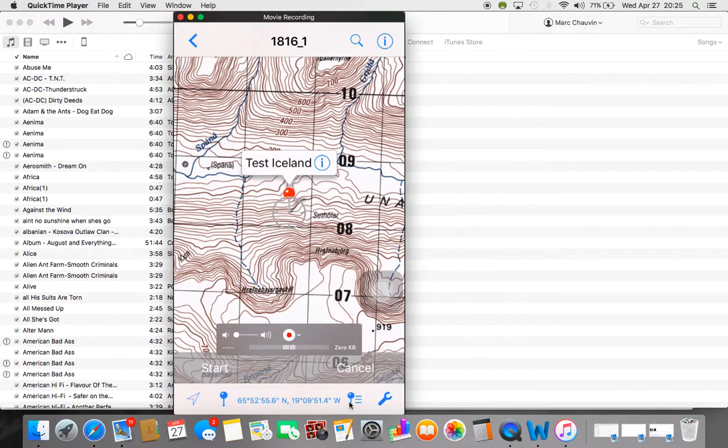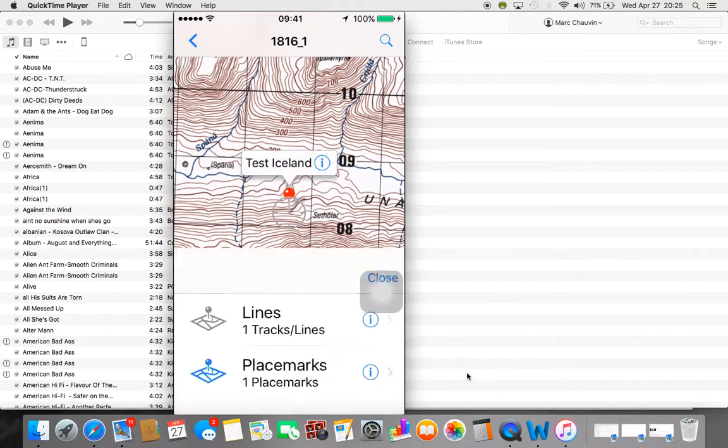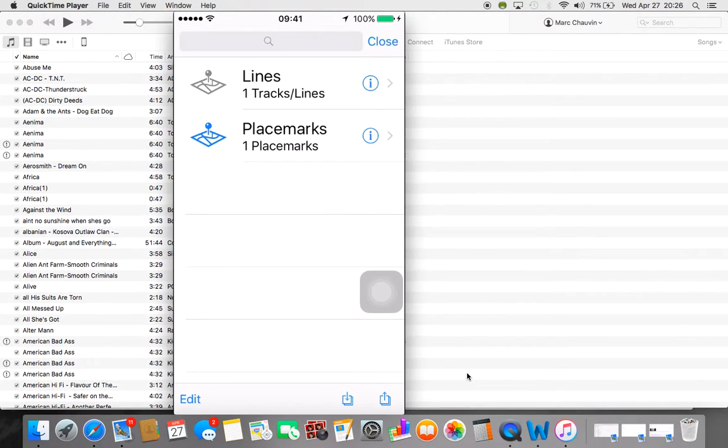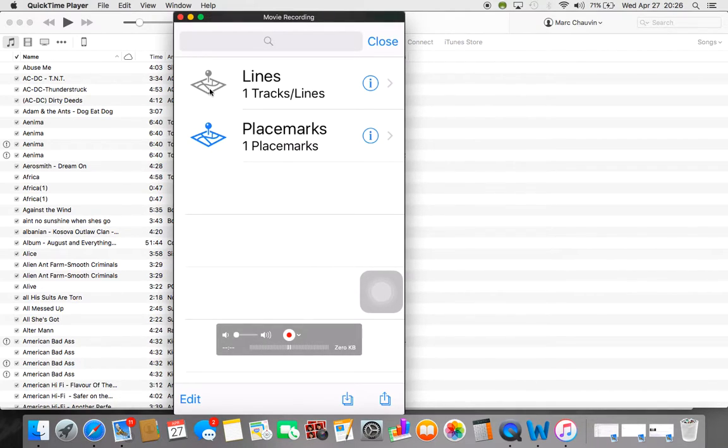So my next thing is I'm going to tap this pin with the 3 lines. And you'll see I have lines and place marks. So if I tap on this icon right here, you'll see the opacity changes, and there's this little eyeball with a slash through it.